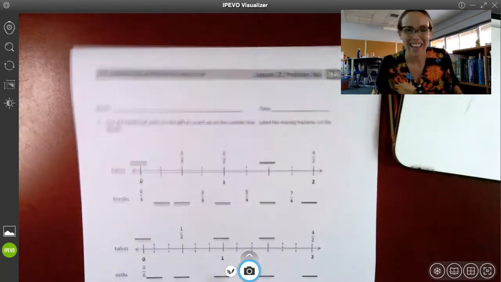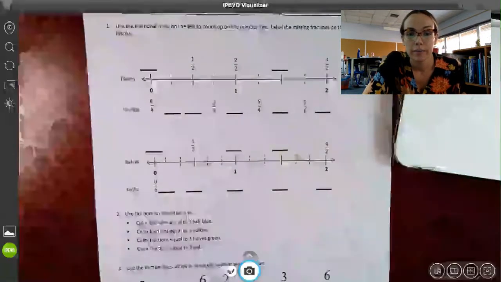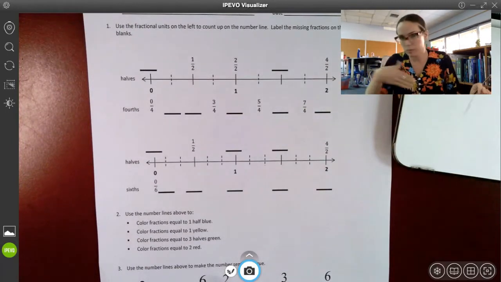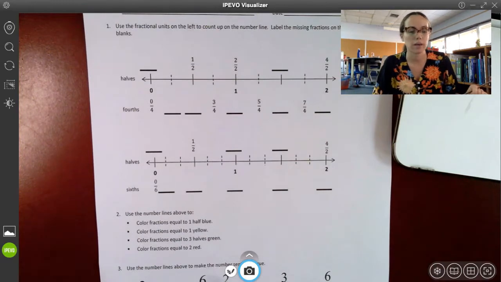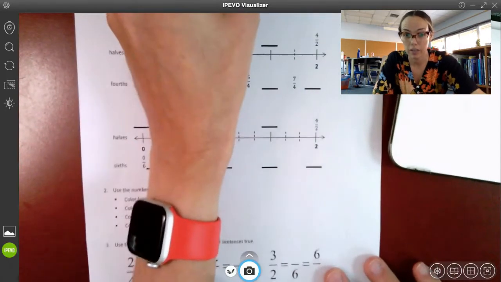And so I'm going to walk through the exit ticket today because you're going to be spending more time on that, because you're going to be labeling number lines and color coding some things. It's actually quite a fun lesson. So let me just walk you through it and then you can try your best at it. Okay, we are looking at this exit ticket. I'm going to explain what I'm doing, model it for you, and speed it all up so it doesn't take too much time. And then you're going to try it on your own and start to come to some conclusions about how these fractions line up on the number line.